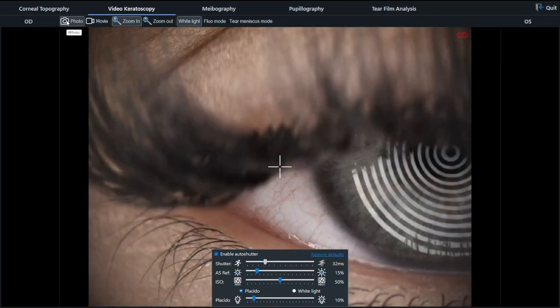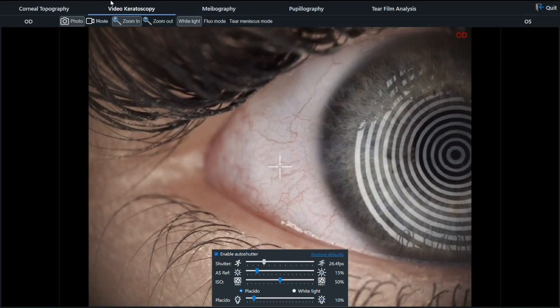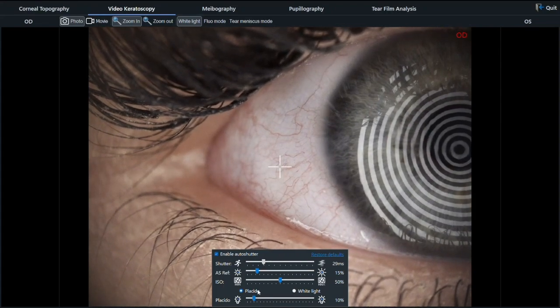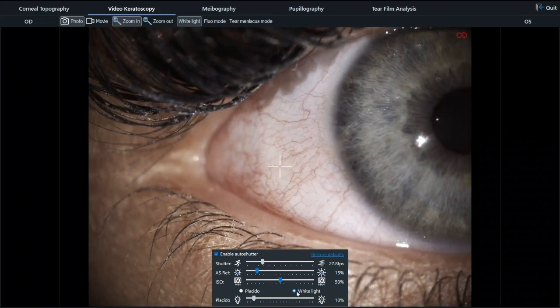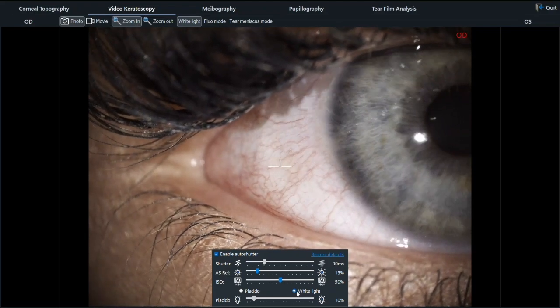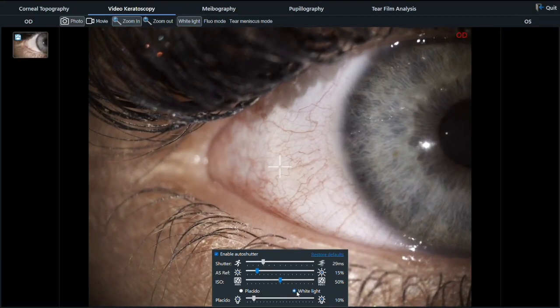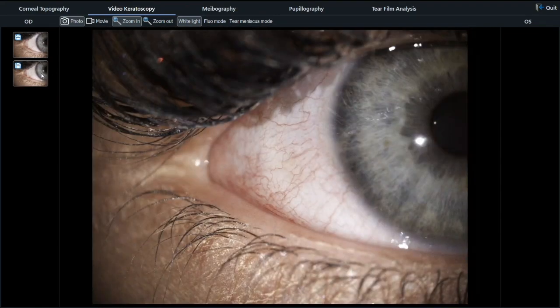So let's zoom in and let's get a photo. So I'm taking a photo here, and can you please open the eye? Yes, in this way. And I can use an adjustment if I want to remove, for example, the Placido light and leave just the white light here. So I remove the rings on the cornea. I can get more information from this area. Once again, I can acquire with the button of the joystick here. So in this way. And this is the picture that I can get, and so I can analyze the level of bulbar hyperemia in this case.